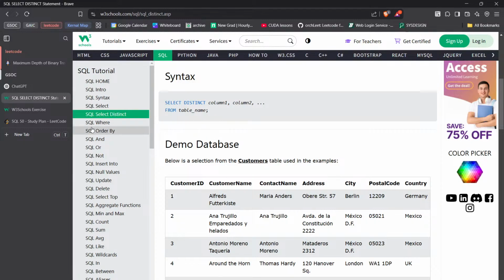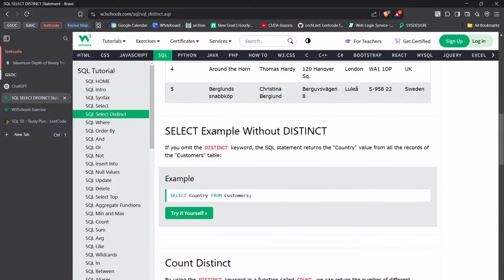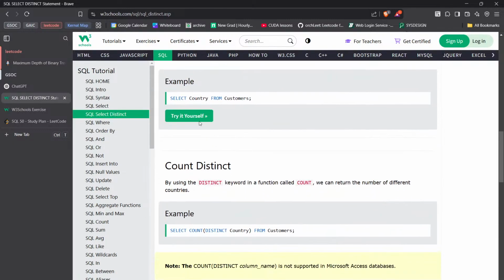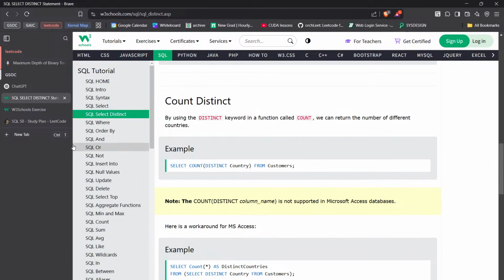Shall I make notes or not? I don't think so. Select example without distinct. Count distinct. I think I should make notes. One second.